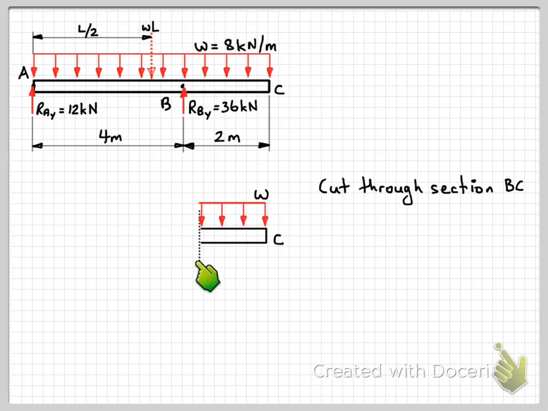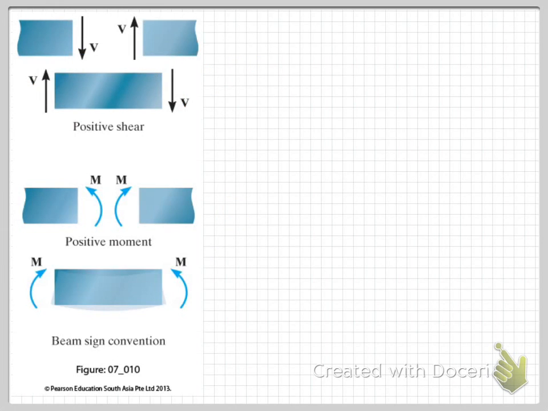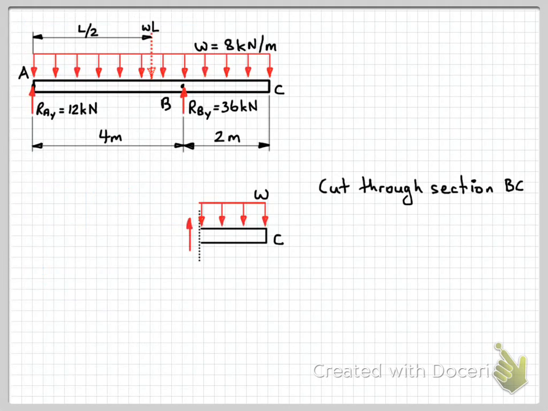But before I do that, let's just go back to the diagram from the Hibbeler textbook, just to remind ourselves of what the positive sign conventions are for our internal actions on this right hand side face. Okay, so our diagram here from Hibbeler shows that when we're looking at the right hand side here, our positive shear force is acting vertically upwards and our positive moment is clockwise. So let's go and put those on our free body diagram. Okay, so starting with the shear force acting upwards as positive and our moment acting clockwise as positive.